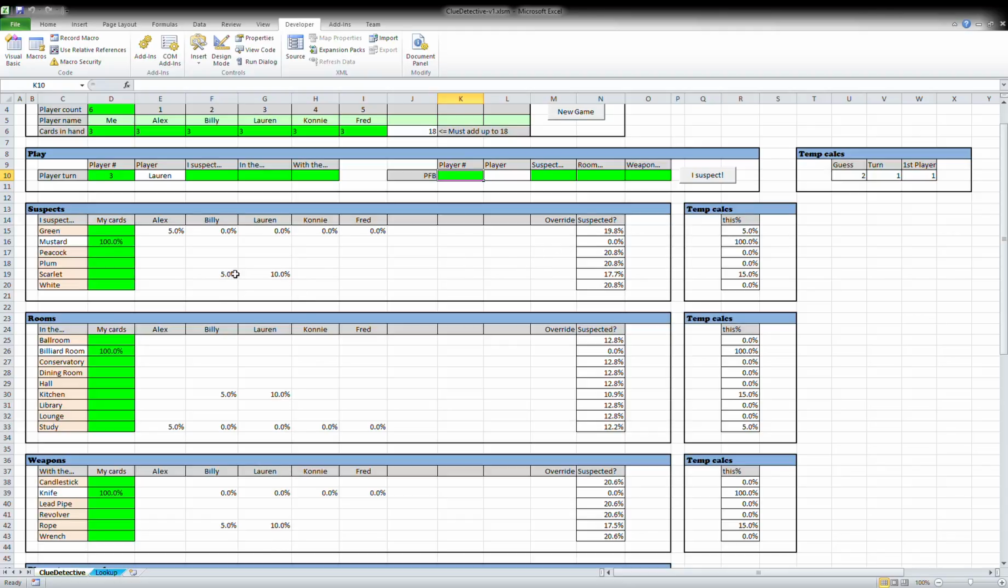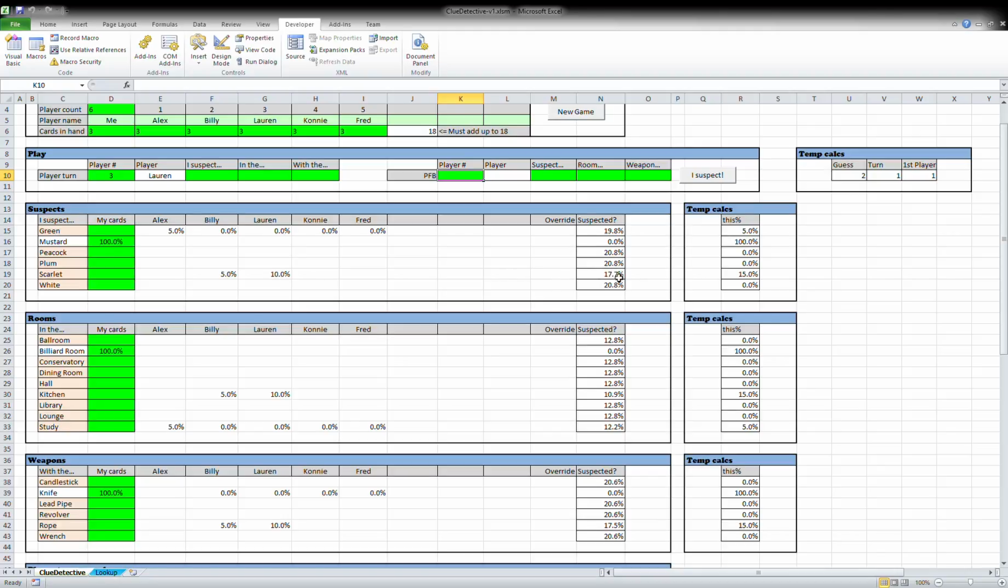You can see I add those up over to the temporary calculations. This suspected column is a percentage indicator of who we think is the greater possibility of whodunit. Because there's a little bit of activity with Scarlet, there's a possibility that Lauren showed Scarlet.